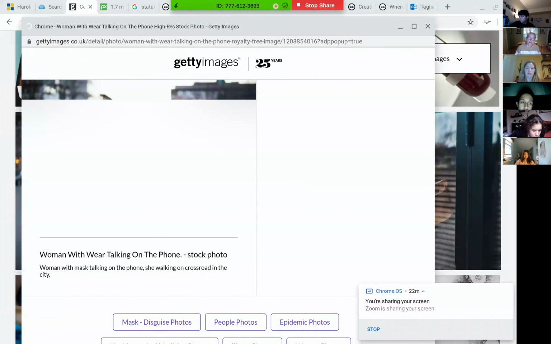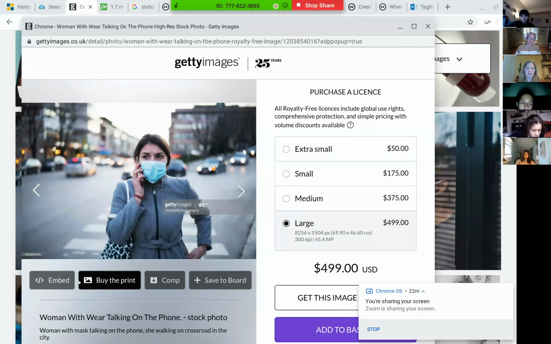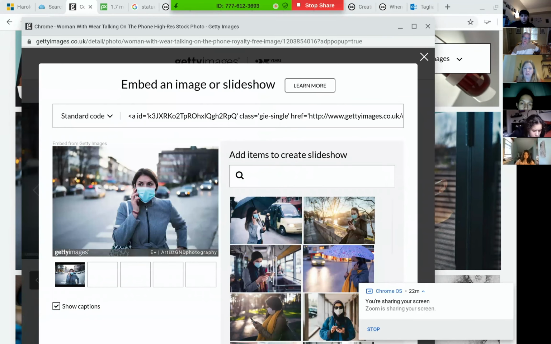Otherwise, you're going against their terms. So if you use the embed and it's for, I think they said journalistic, nonprofit, or if you or I just wanted to post something on social media or Instagram about experiences we're going through, you could use this because it's for personal use. Yes, as long as you use this standard code here. And what it does is it links the user back to Getty.